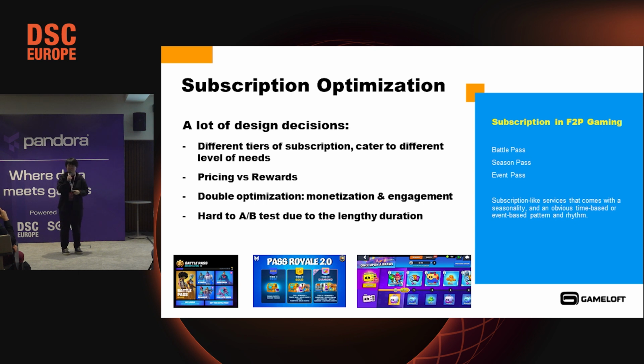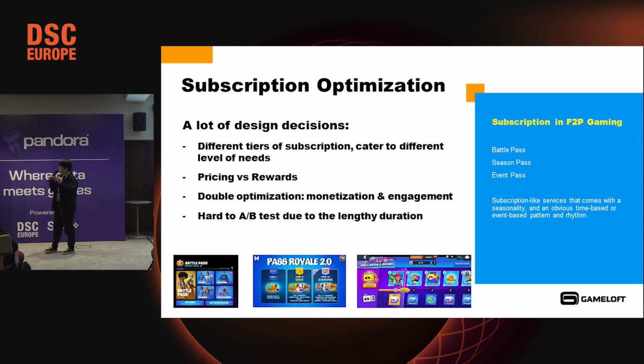It has a lot of design decisions to make as well. In the beginning, there are not so many tiers of subscription. You just have one subscription, or you don't subscribe. But with time, we realize that maybe the subscription could be a bit expensive for some, or the subscription people get is getting too boring. They're eager for more. So we want to create different tiers of subscription to cater to the different needs.